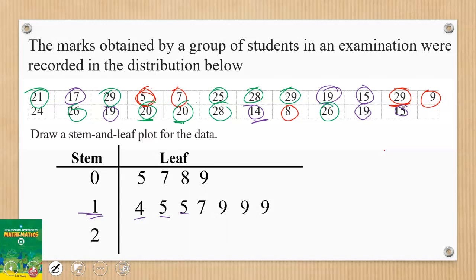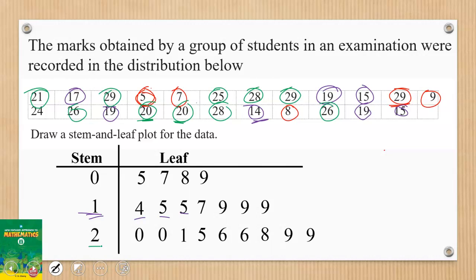And so since the stem is 2, we're going to have 0, 0 for the two numbers, followed by 21, so 1, then followed by 25. So we have 5, then we have 6, 26, then we have 6 again, we have 8, we have 9, and then we have 9 again.